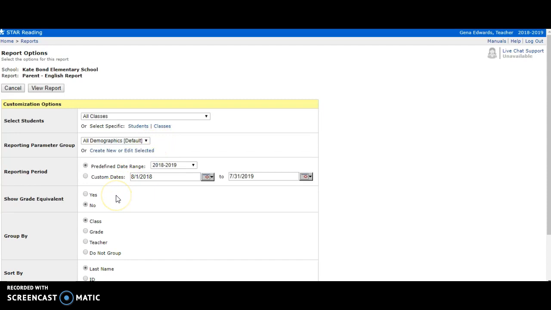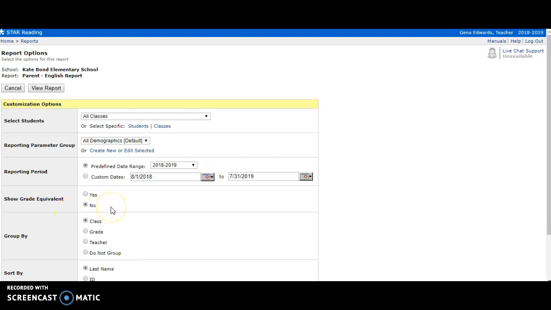One thing I do recommend changing, now after I do the quarter one report, right now it's set for the whole school year because we only have one that we've taken so far. But once we go to the second quarter and my students retake this test, and I want to print the report again to show the parent how they've progressed from the first to the second, I don't want to reprint all of their quarter one again. So you'll want to change that date.